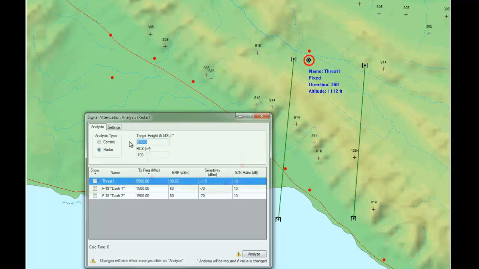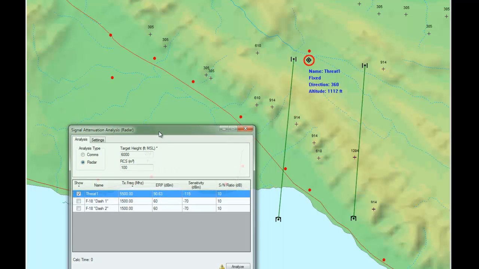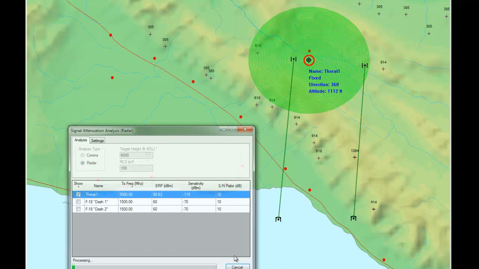And the target height is going to be the height of the two platforms at 6,000. And I need an ERP, which is fine there, and a sensitivity right there. So I'm going to do my analysis for threat 1.